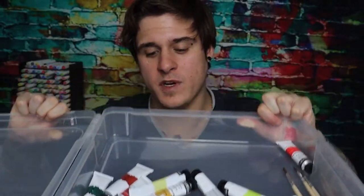Okay. Here they are. Wonder and Weiss. I hope that's pronounced that way. Like I said, it came with a crap ton. Don't know the quality on these at all. I just saw them. They were cheap as hell. High viscosity studio acrylic color, and it came with all the colors. So I'm about to use some crap quality paint and brushes on some decent quality canvas.